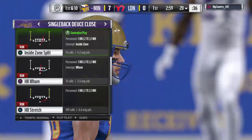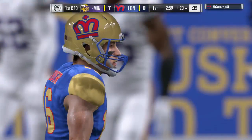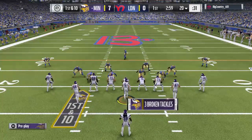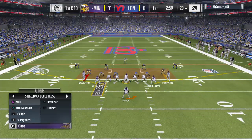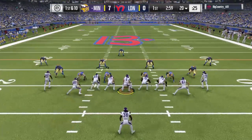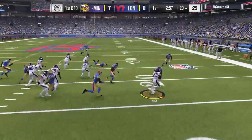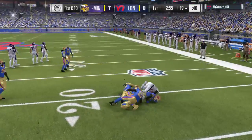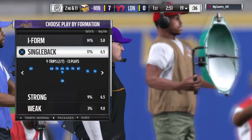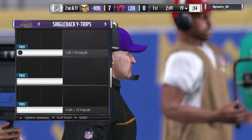The Vikings offense now heading out to take over. And that recipe on their last drive that resulted in a touchdown looked pretty good. So they'll be hoping to do that once more. And it takes me back to when we sat with the offensive coordinator and the head coach. They felt pretty good about their game plan and thought there were some holes in the defense, and they exploited them the last time out. Let's see if they can come back and put together a similar drive. And we'll see if they can do just that.